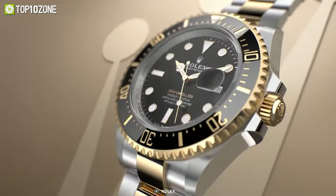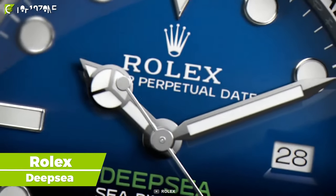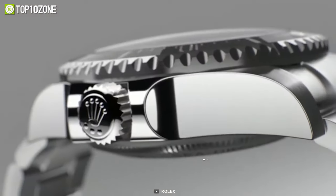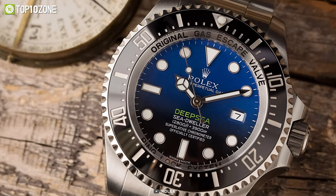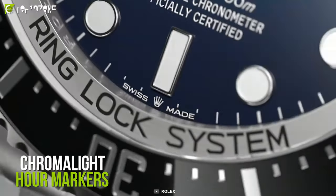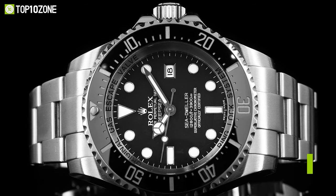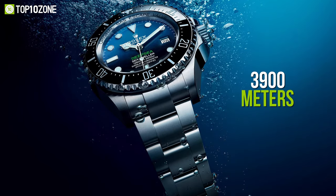When we talk about luxury watches, Rolex never fails to come up, and this world-renowned and trustworthy brand introduced us to the Rolex Deepsea, one of the most pressure-resistant watches available right now. It boasts a tough oyster steel casing and titanium back, as well as a rotatable Cerachrom ceramic bezel with platinum coating on the numerals and graduations. The deep blue gradient dial complements the name Deepsea, and it has Chromalight hour markers, as well as hour and minute hands that emit a long-lasting blue glow in the dark. Furthermore, the Deepsea is scratch and pressure-resistant thanks to its domed sapphire crystal and helium escape valve, and it owes a water-resistance rating of a massive 3,900 meters.